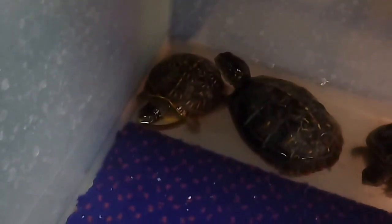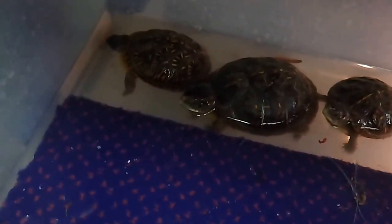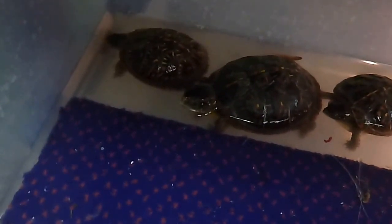My two-month-old box turtles are up here and they are not doing really well — they only like to eat meal worms. I'm wondering how I can list them on Craigslist to rehome them. The problem with turtles is that it's quite difficult to find a person who will give them a good home. Turtles are a long-term project; these turtles will probably only live 60 or 70 more years — right now they're only two years old. Box turtles live well over 50 years in the wild, unless a car or something runs over them. So I think rehoming some of these turtles is a really good idea.